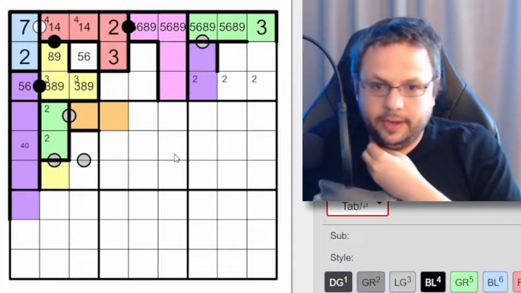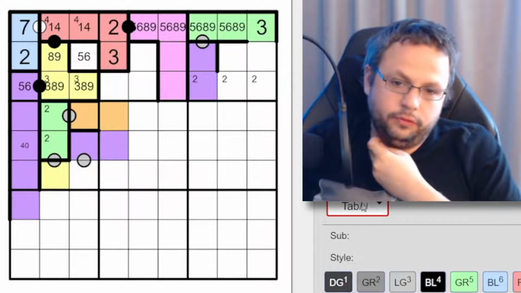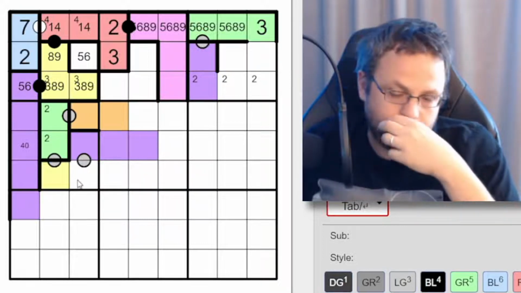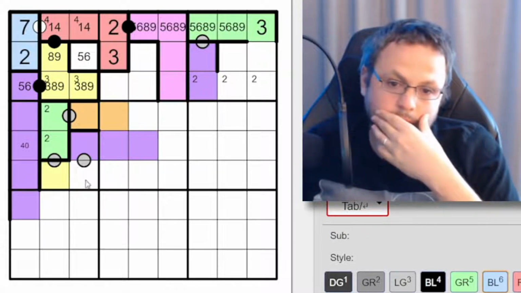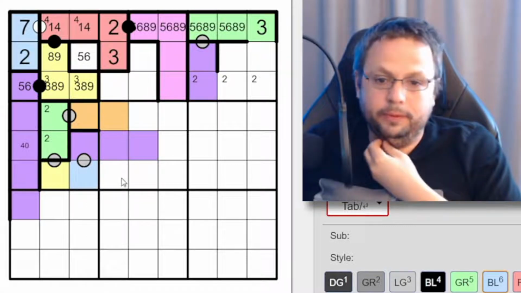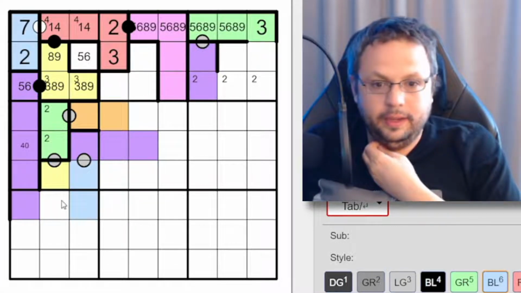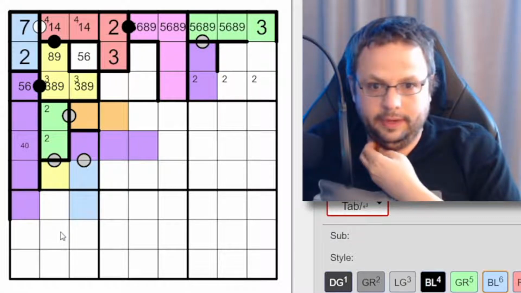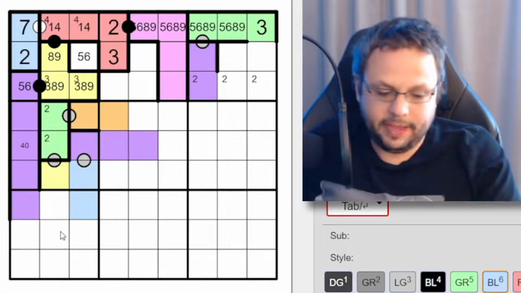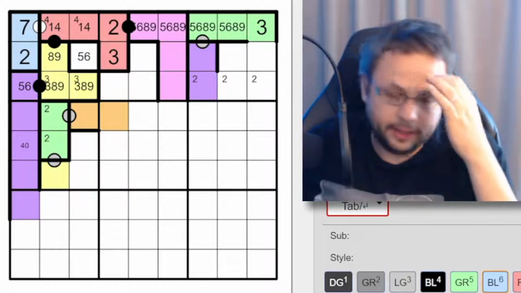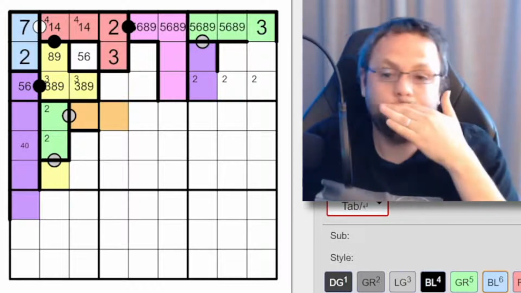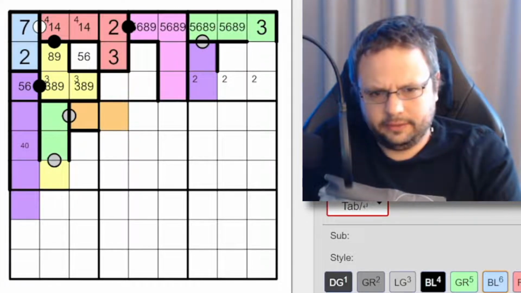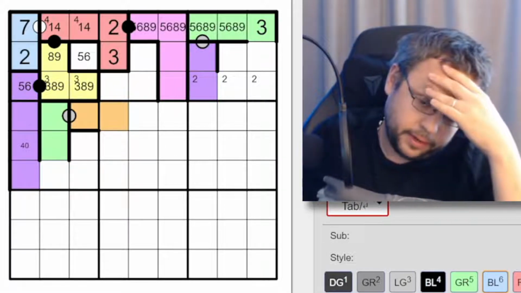Whatever's on this side is forced to run out like that. Can't run down, so has to keep running out. Now, if this isn't yellow, whatever this is, let's make it blue. If blue isn't yellow, then blue can't run that way, so blue runs down, yellow runs down, at least to there, and then purple breaks. But that is a really long look ahead. I don't want to do that. It gets at the deduction I want, but I want to make the deduction I want clearer than that. Let's see. Let's go back before that. Maybe I can do this a better way.